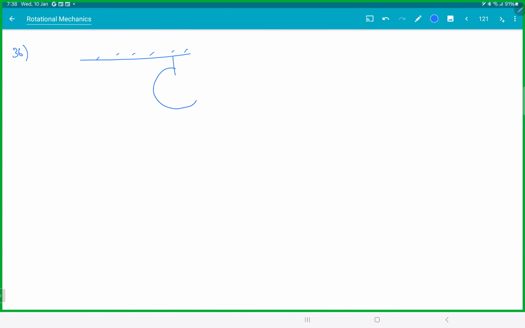Let's say we have a big pulley here. We have a small pulley here, and we have a block here. So this pulley is M comma R. This pulley is 2M comma 2R. You can treat them like discs only for a solid cylinder. There's no slipping anywhere. So the string is going like this. Find acceleration of the block.